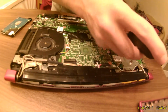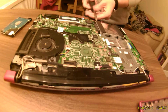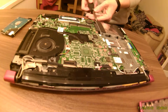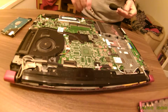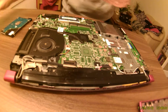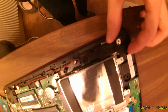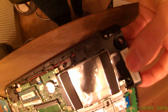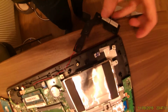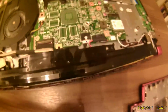Okay, I'm going to continue unscrewing these. And with this particular model, there's a little bit here, which I think is just the antenna or something, and it doesn't even screw off. Just move that out of the way and be careful, because it's a tiny little cable.